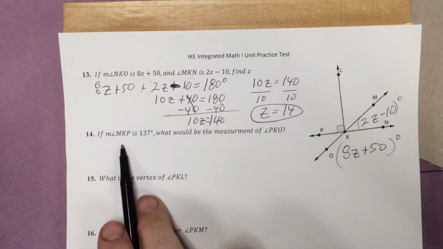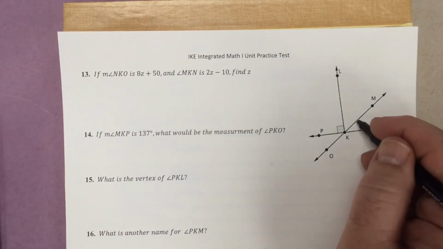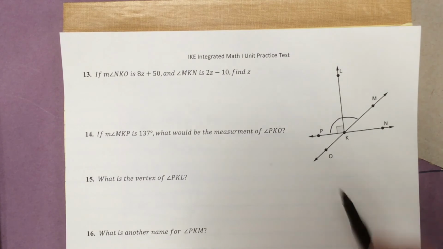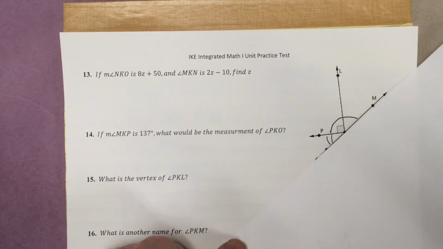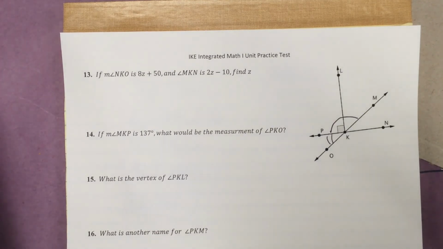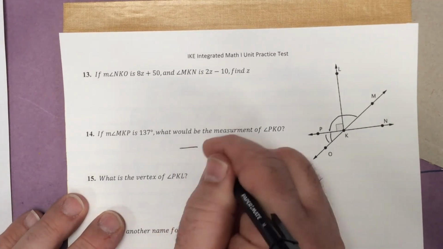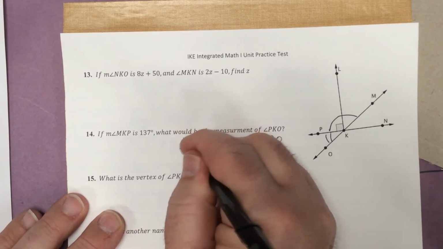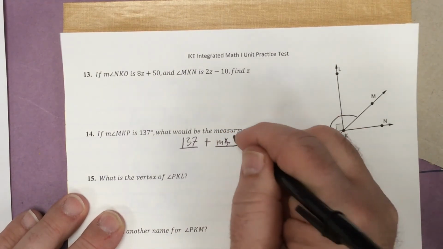So if we knew angle MKP, let's go ahead and look at a fresh page for this one, shall we? So the measure of angle MKP, that's here to here to here. So that's going to be the first angle here. Now what's the measure of angle PKO? That's going to be this angle here. So again, we look at this, we realize that these are two angles that will add to 180 degrees. So we're going to write an equation using that, and this equation will be a little less sophisticated than what we've done so far, but that's fine. So we have two angles that are going to add to 180 degrees. The first angle being 137, and the other angle we're looking for is the measurement of angle PKO.